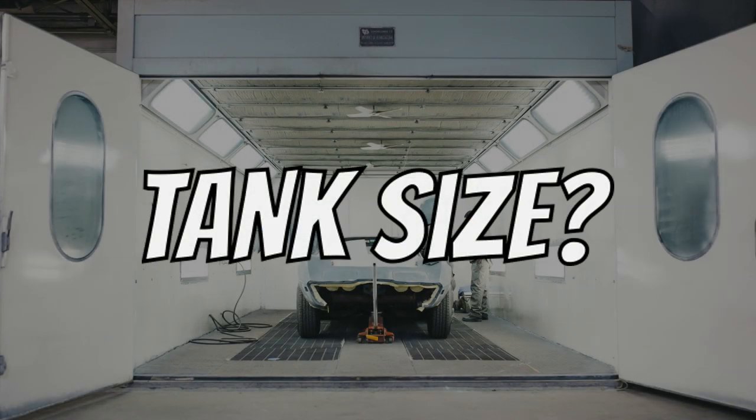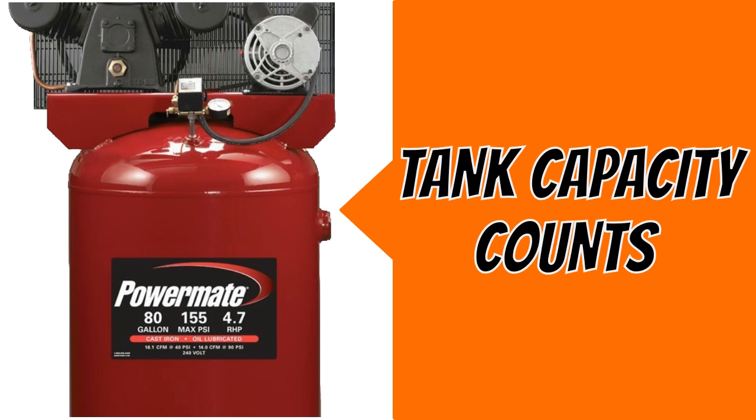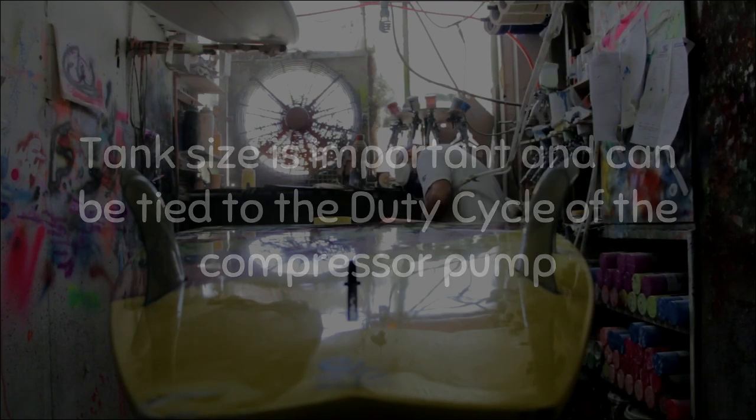Now we have tank size. What size tank is needed? The capacity of the tank really does count, especially for extended use tools like spray guns or cabinet bead blasters. Tank size is important and it can be tied to the duty cycle of the compressor pump. We'll discuss more on duty cycle later.